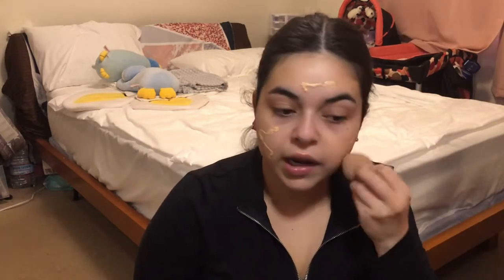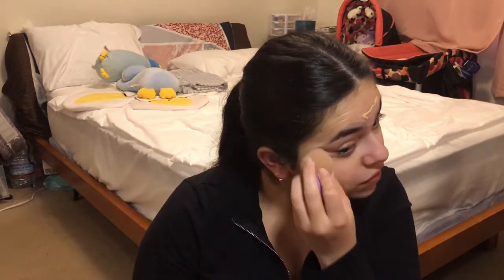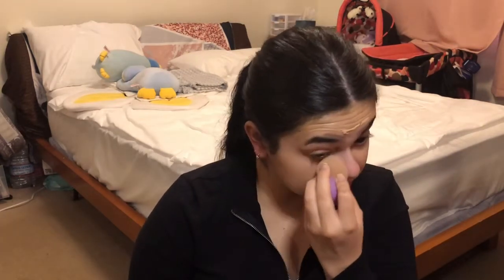It's called Water Weight, and I use this little sponge to apply my makeup. I like to apply my foundation directly on my face, and I must say that this foundation isn't actually heavy on the skin. It's really light. I mean, that's what it's called, but I really like it because it doesn't necessarily cover, for example, your moles completely. Obviously, I could apply more layers to make it thicker, but I usually just apply one layer.